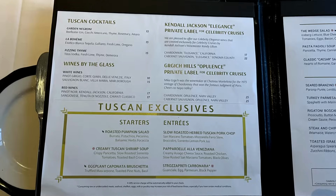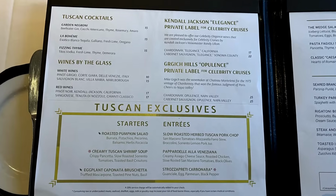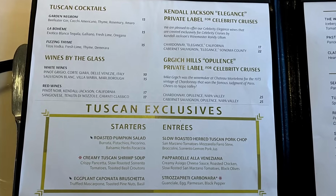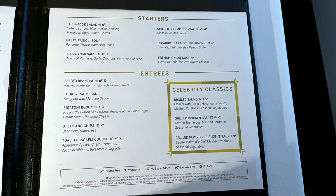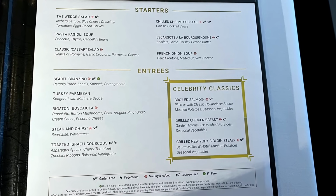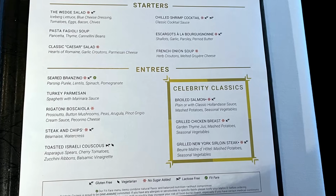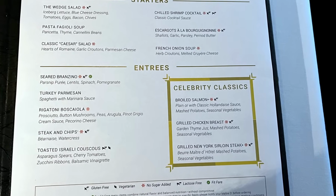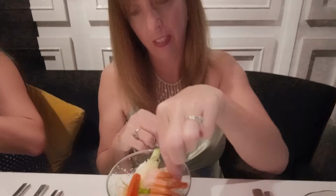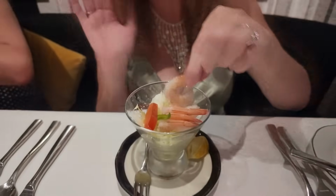Okay, here's the menu for Tuscan exclusives. You can see on the one side on the left here, and that remains the same all the time. And then on the right side is starters and entrees. Some of those are the same that have repeated, but some are new as well. Tonight is one of those rare nights where all the stars have aligned, and I've got like 4 or 5 options. So it's going to be a tough night for me to decide, but in a good way. And I'm on a very low couch, so I feel like a little child eating at dinner. But anyways, appetizer has arrived, and I went with the classic shrimp cocktail, hold the cocktail sauce.